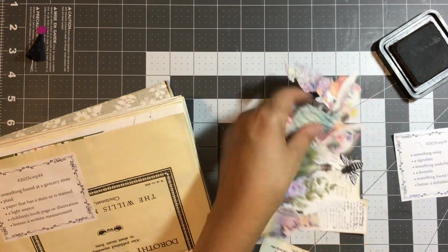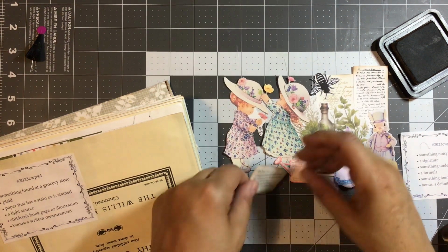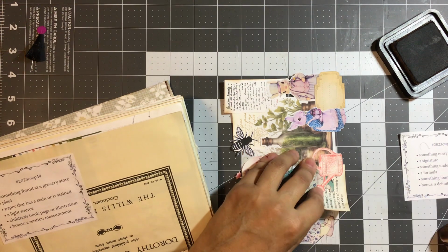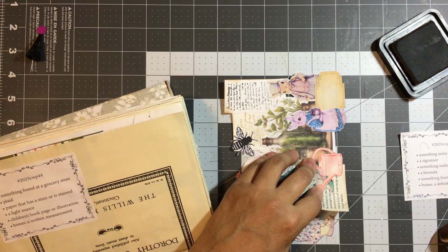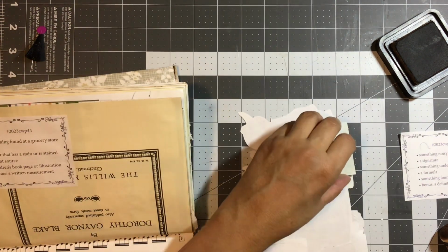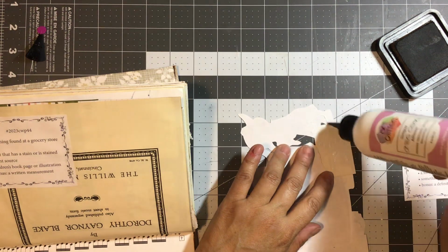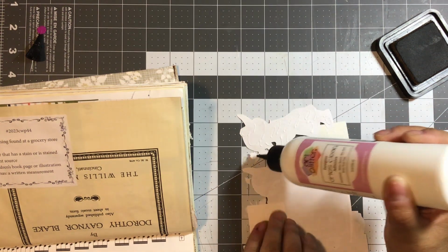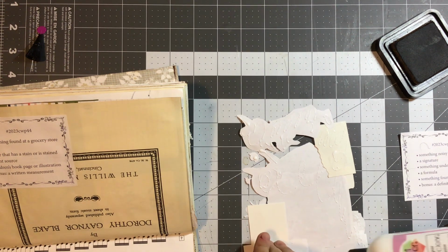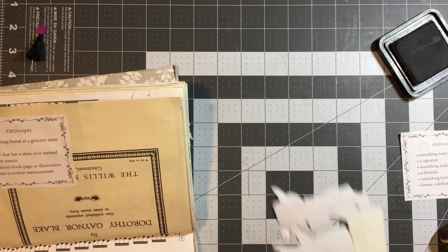Okay. All right, and then I had this kind of, let's just put it right there like that. I think that'll be good. Cover up her feet a bit. It's okay. Okay, it's all generally one piece now. So now let me secure it down a little bit better. Alrighty, let's see how that's going to work.